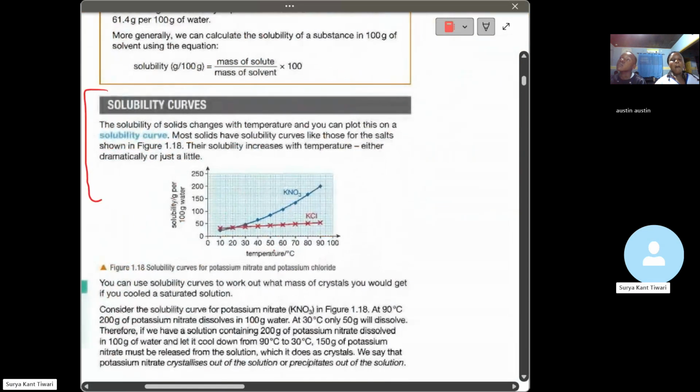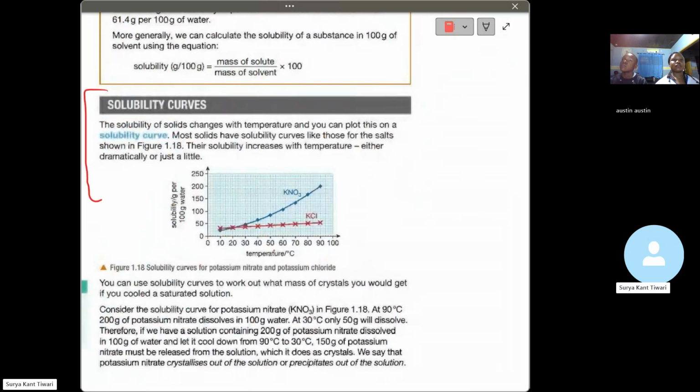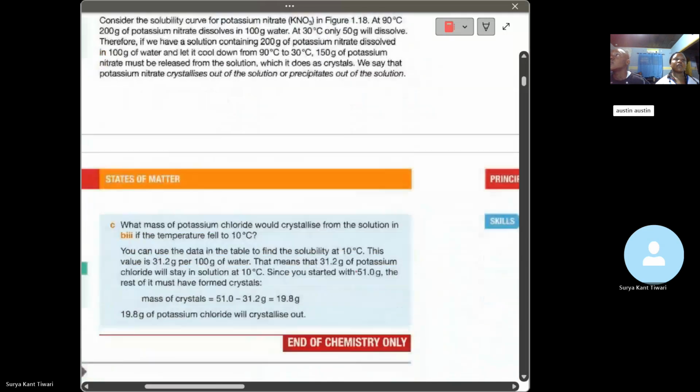You can try one thing. You can take a glass of water or a bowl of water. Inside it, put sugar. Keep mixing. At some time, you will not be able to put more sugar inside it. But once you start heating the water, you can add more sugar. That means the solubility will increase if you increase the temperature. Yes, sir.